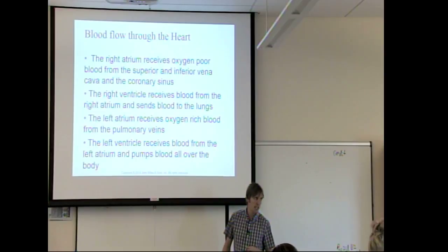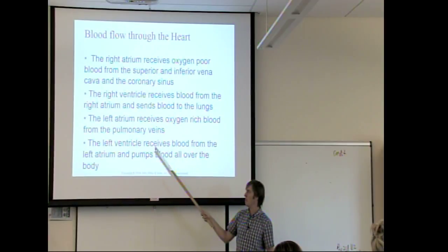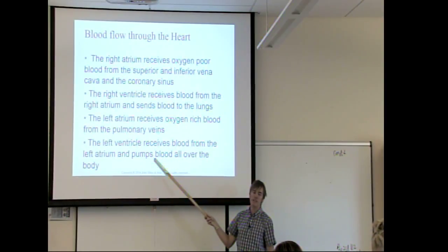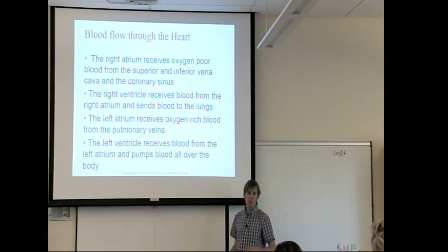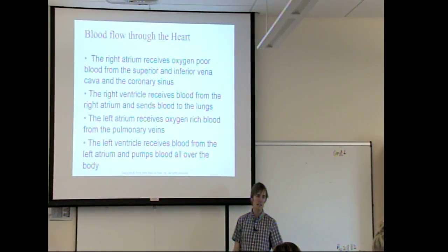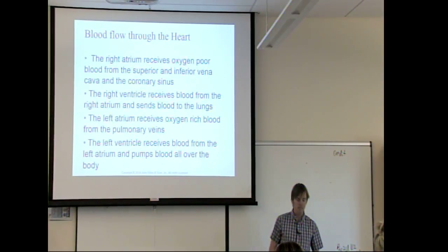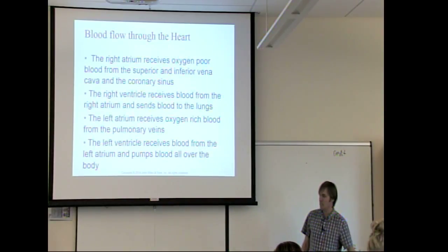And then what does the blood get at the lungs? It gets oxygen. And then it goes to the left atrium. Left atrium pumps it to the left ventricle. And then the left ventricle pumps it back to all the tissues of your body: brain, muscles, liver, kidney, toes. And then the blood comes back to the right atrium. So that's the simple cardiac cycle without the valves or the arteries or the veins in there. So you kind of see what each of the chambers does.